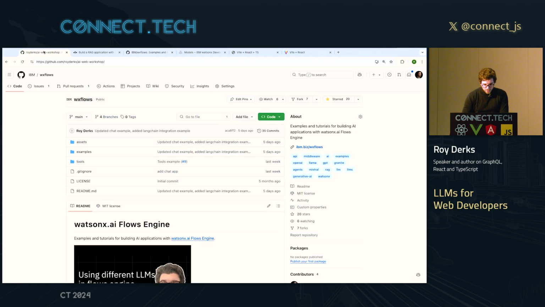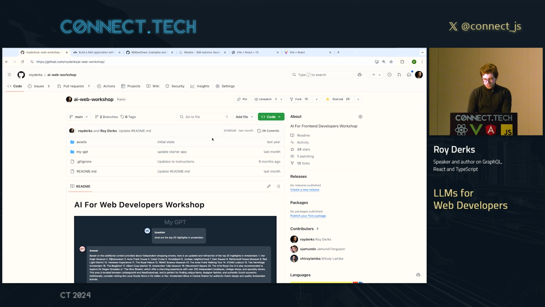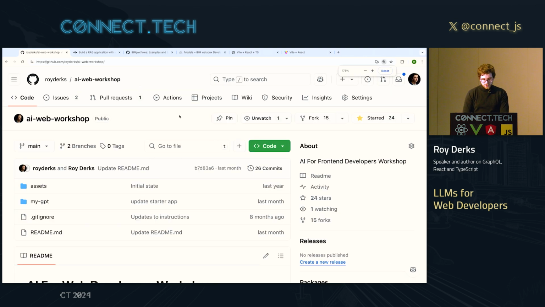a repo, which is this repo here. So you can actually simulate this yourself and see if you're smarter than me, and you can make it work. So in here you can find step-by-step examples on how to do this.